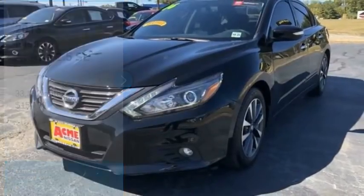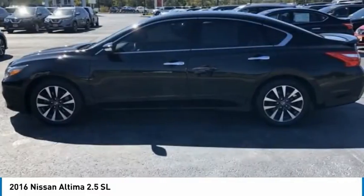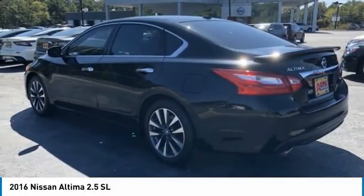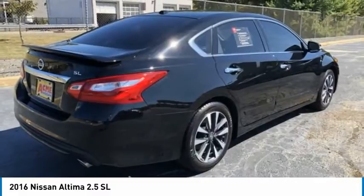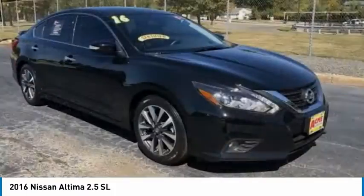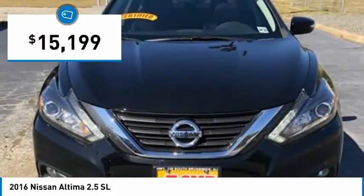Today with the 2016 Altima. The Nissan Altima offers advanced features to make life easier, including push-button ignition, which comes standard. Combine that with a powerful engine, 6 standard airbags, and over 5,000 quality and performance tests, and you'll see the Nissan Altima is made to drive and built to last, and is priced below $20,000.